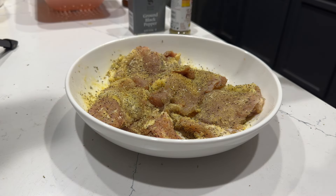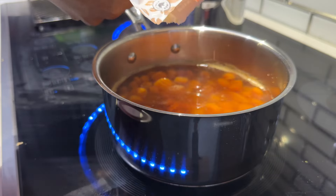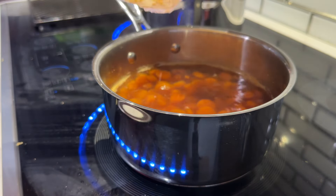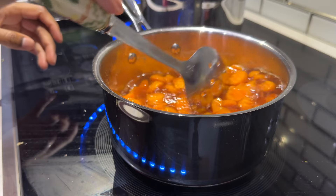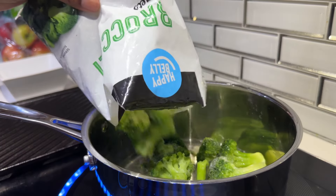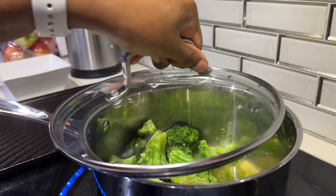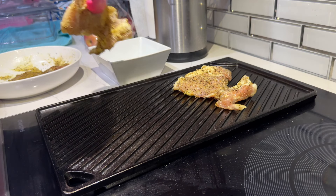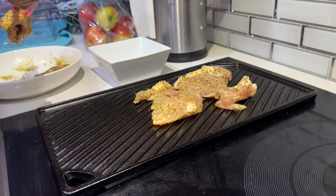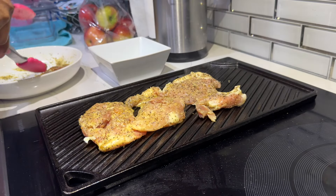I let the chicken marinate and then jump into the veggies. I'm boiling some frozen carrots to defrost them, then adding white monk fruit as a substitute for white sugar and brown monk fruit as a substitute for brown sugar, plus a little cinnamon — this gives us some sweet glazed carrots. Then broccoli, which you just steam. Now I'm adding the chicken thighs to my cast iron grill, one of my favorite impulse buys ever — it gives you everything you love about a grill without going outside. I'll link it below.